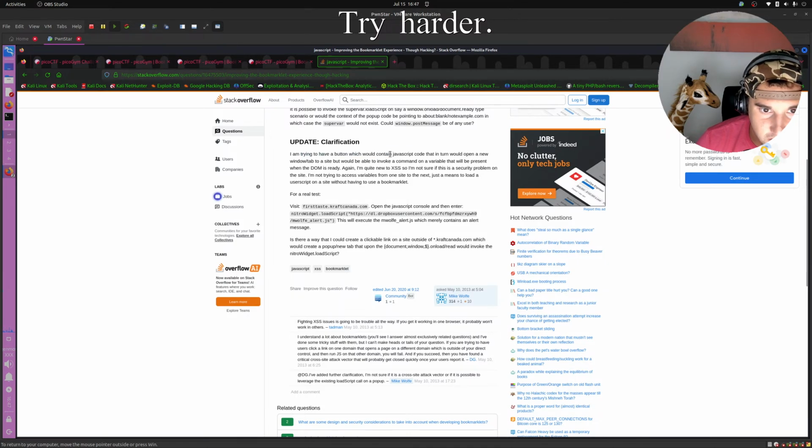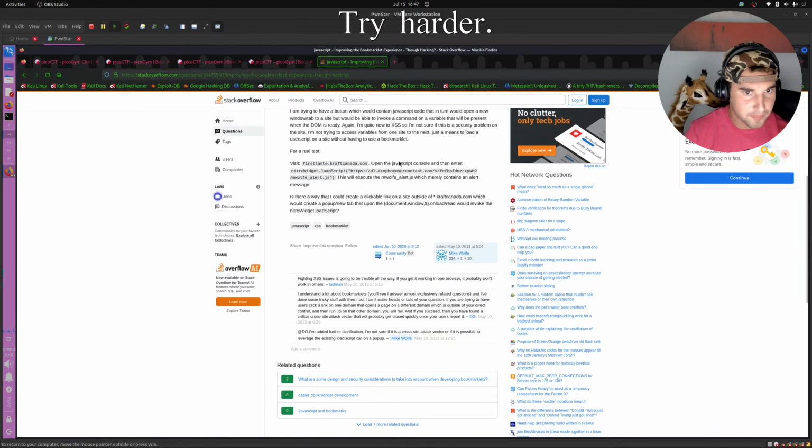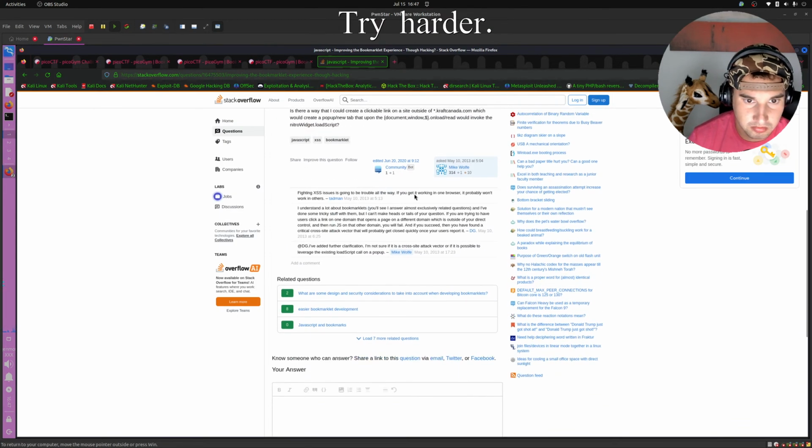I'm trying to have a button that will contain JavaScript code that in turn would open a new window tab to the site. But we would be able to invoke a command on a variable that will be present when the DOM is ready. I understand a lot about bookmarklets.